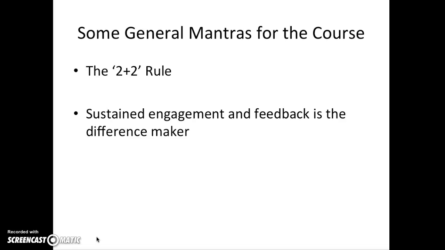There are two pieces. I want to do the second one first just because I mentioned it in the syllabus. I've found that in teaching three separate courses in this program, the thing that makes a difference in an online course, because it's asynchronous and you don't necessarily have the weekly or daily physical interaction, is making up for it via interactions, via email, conferencing, etc. So sustained engagement and feedback, that is reaching out to your peers, reaching out to me regularly to get feedback, to ask questions, etc.